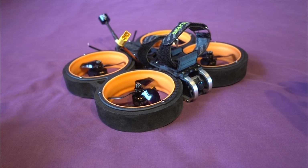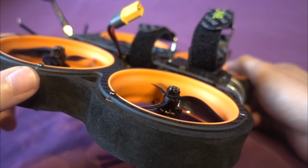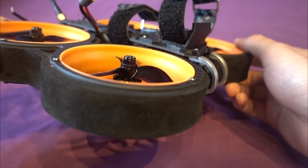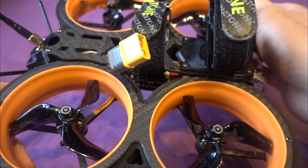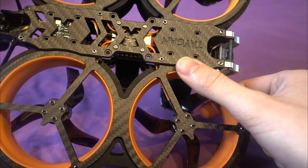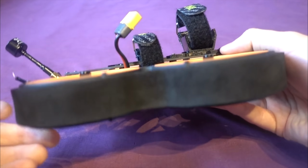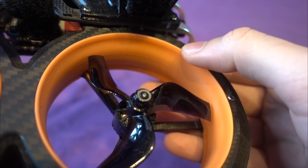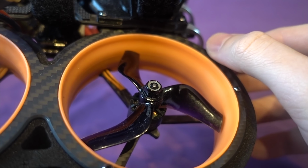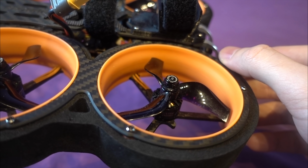At a glance, the frame looks fairly typical of these types of models, but this one is actually quite a bit different. Rather than having a top and bottom plate sandwiched between standoffs and foam, this one has a separate main body, meaning that the protector plates are replaceable without having to take apart the entire thing. And rather than using a 3D printed material inside the protectors, they have used a molded plastic, which looks much neater and more premium, even though this is one of the cheaper Cinewhoops. And everything can be bought as a spare part, so it's all replaceable.